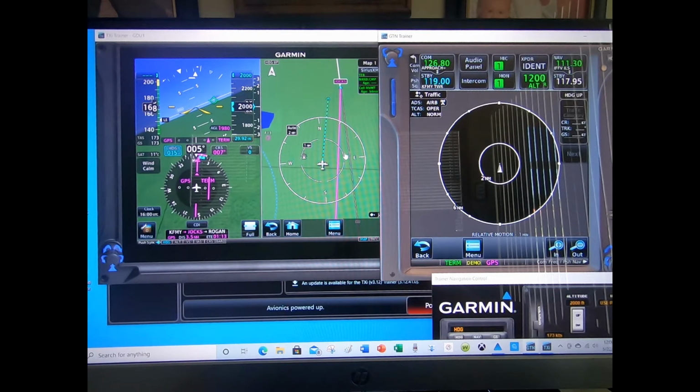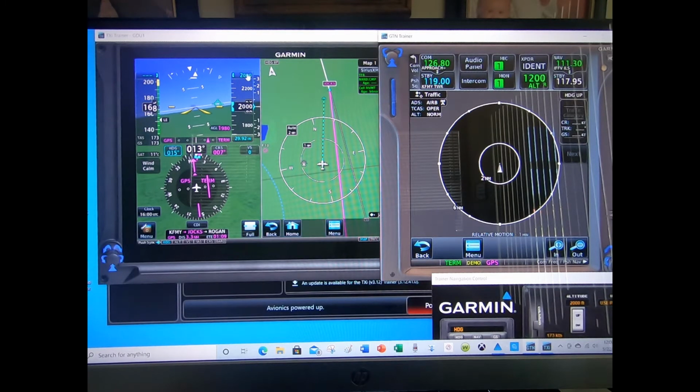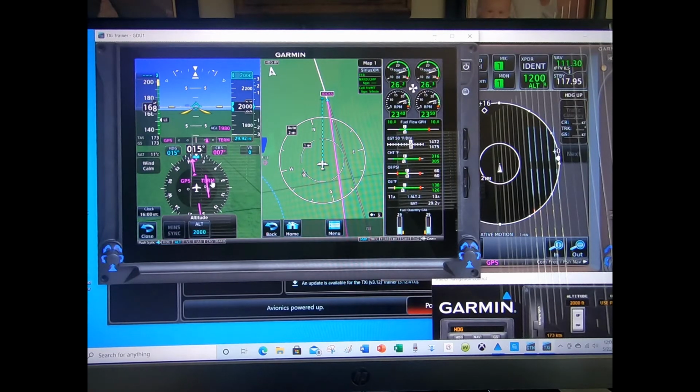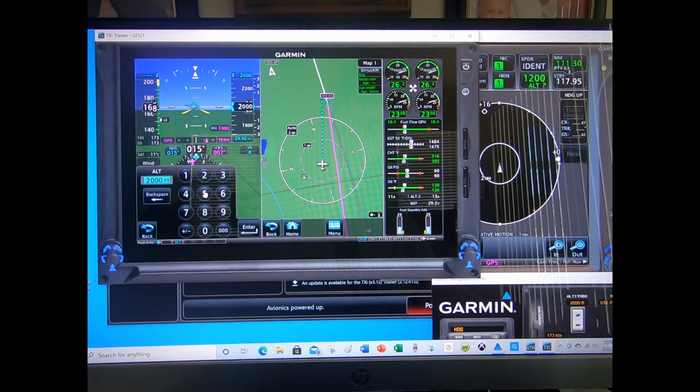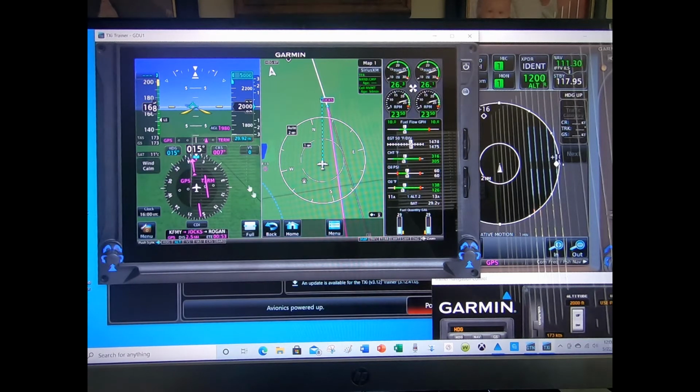So now he says you're cleared to 5,000 feet. So we click up here where our altitude thing is, or you can turn a knob to go to altitude down here. But for these purposes, we'll just click altitude here and we'll go 5,000, enter. So now we're going up to 5,000 feet.